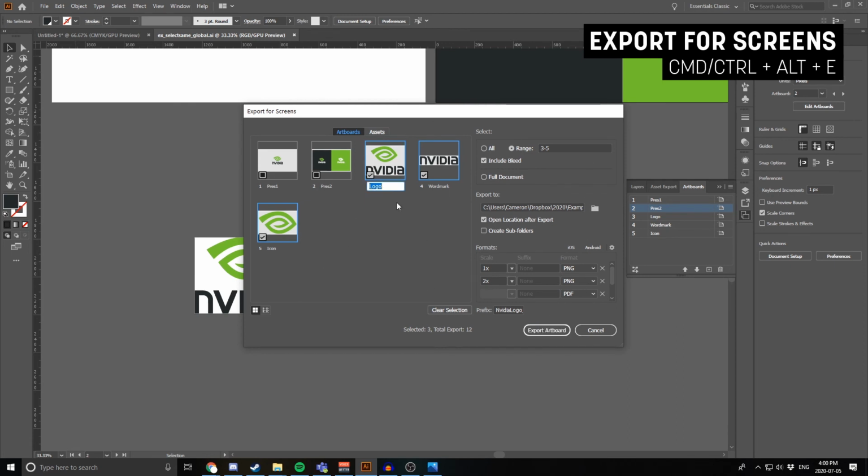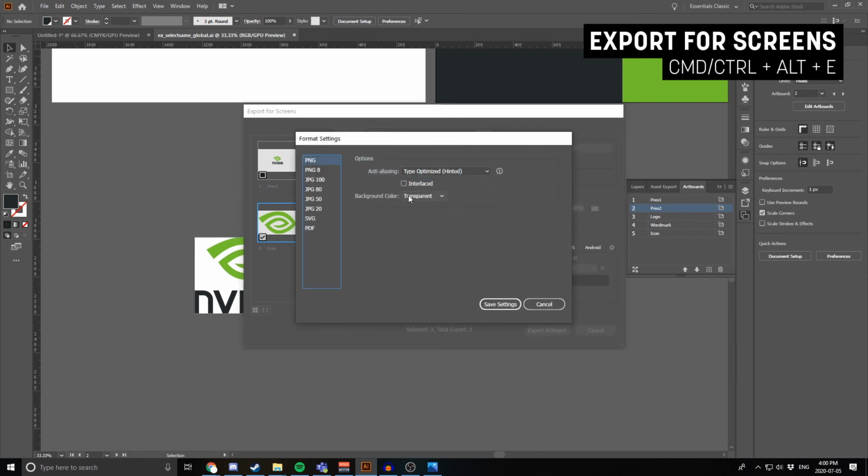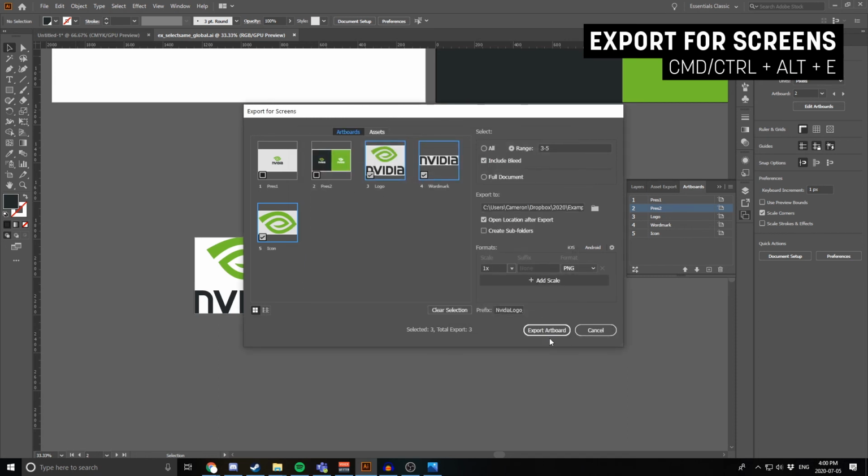Just as a quick little bonus tip, you can actually rename your files from here, so if one was accidentally named Artboards still or something, you can actually change the name here. But what we're going to do is set up some different ways to export it. So let's say we want them all as a PNG, we can simply go to PNG 1x, click the settings, and we do want a transparent background, so that's good, but maybe we want more than that too. Let's say we wanted some bigger PNGs because it's going to be used on some Ultra HD, so we can make a 2x version of that also.